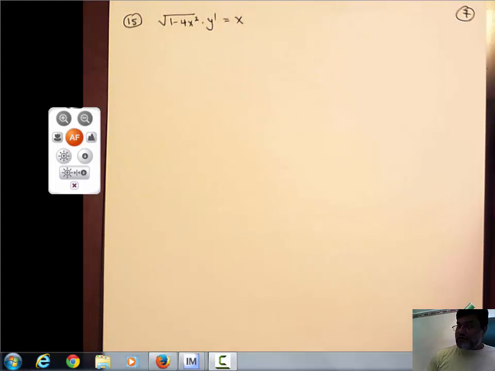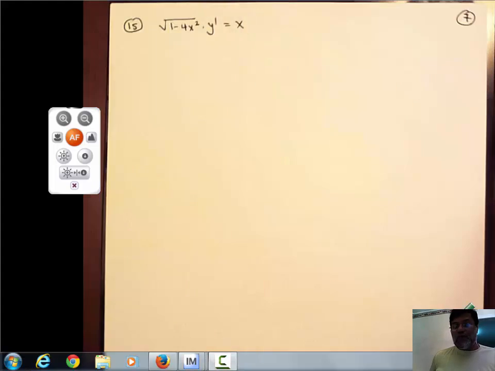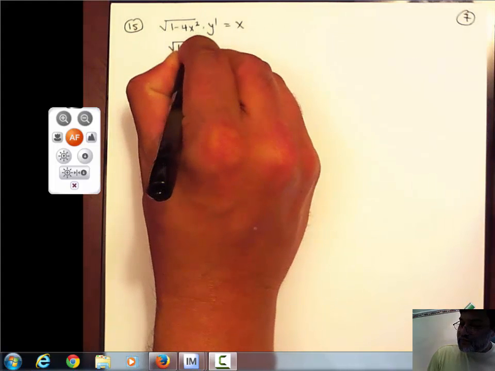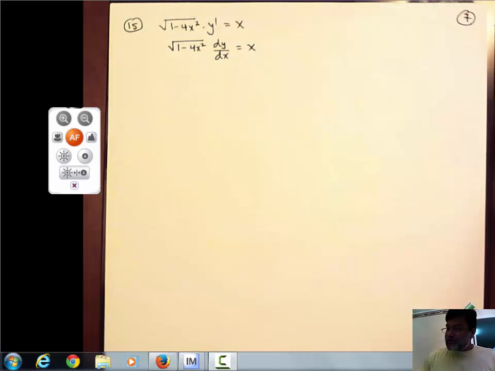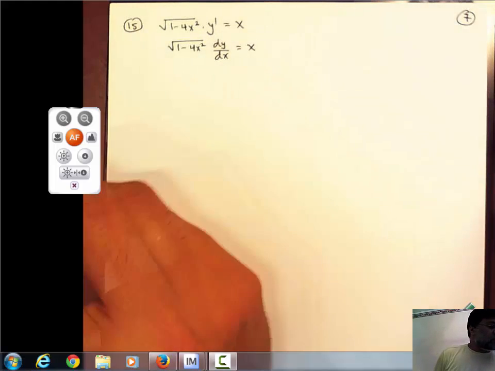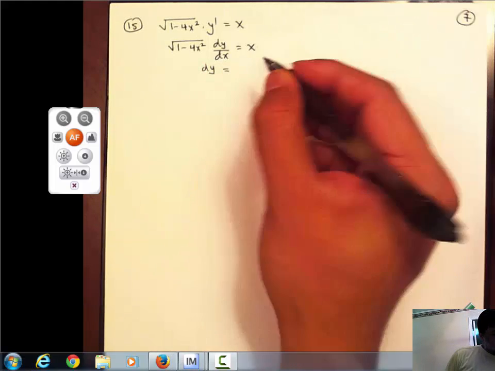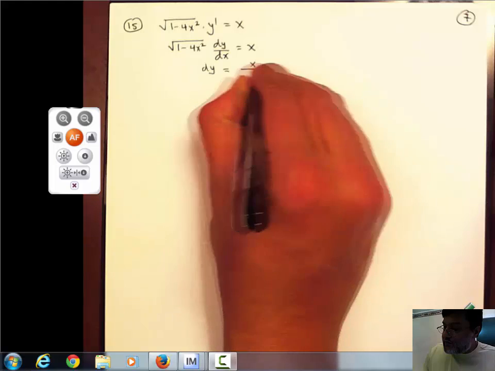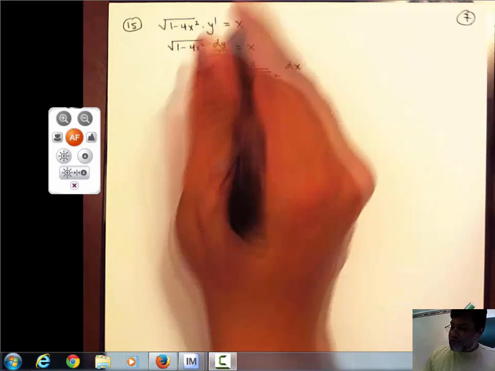Okay, so this one, differential equation, we're gonna solve for y. We're gonna go ahead, write this as, and I'm gonna put the dx with the x and put that one on the other side as well. And if I do that, make sure I copy that right. Yeah, I did. Okay. So this becomes x over square root of 1 minus 4x squared dx. And then I'm going to integrate.